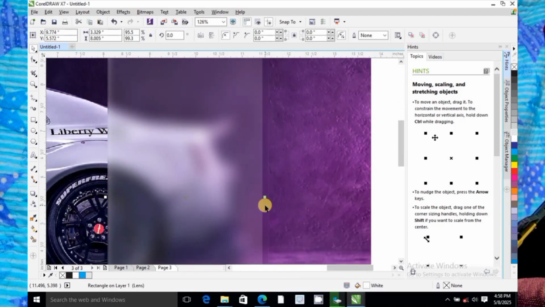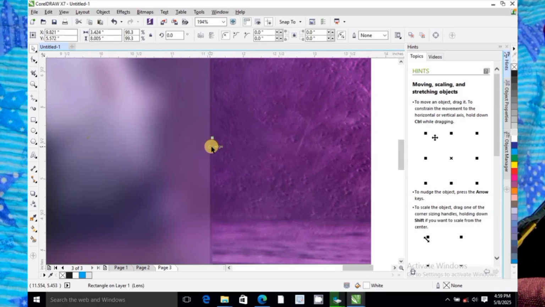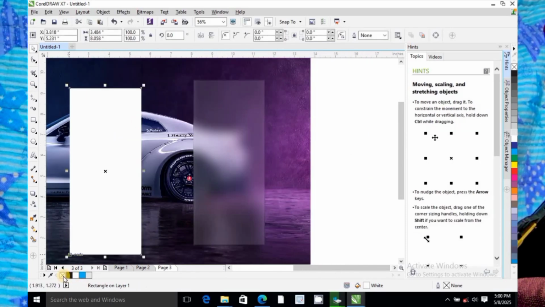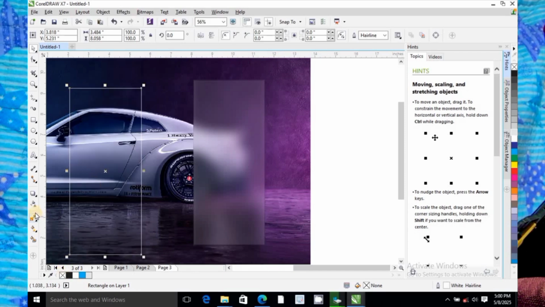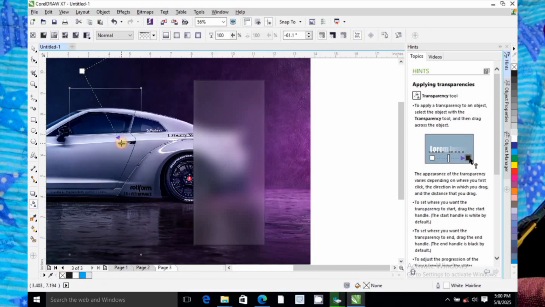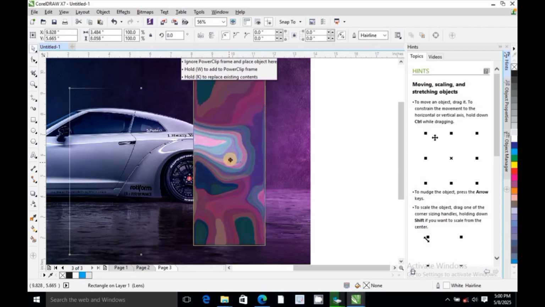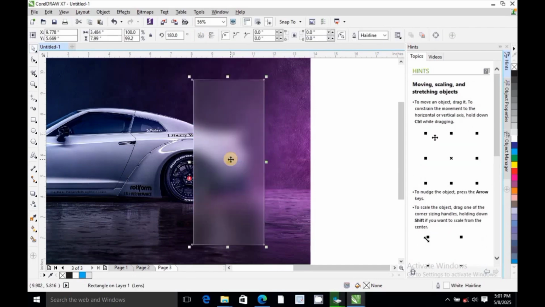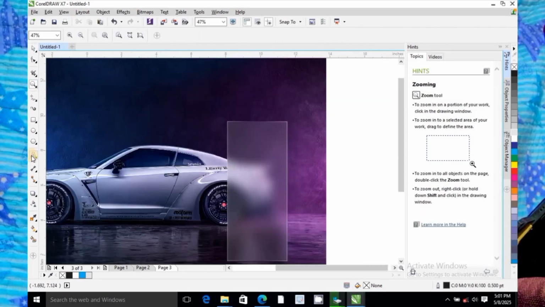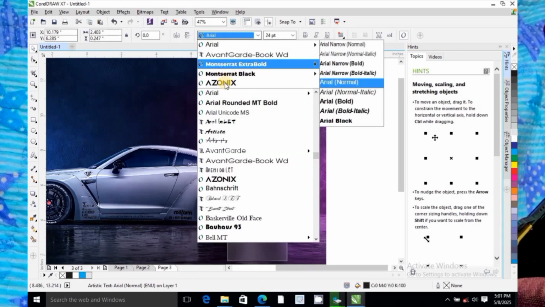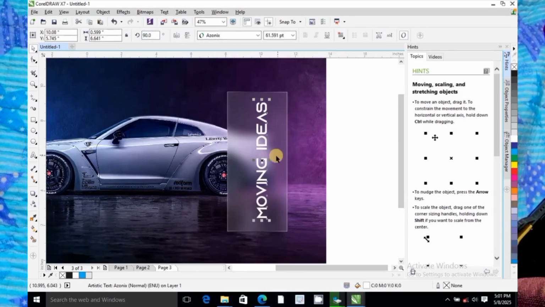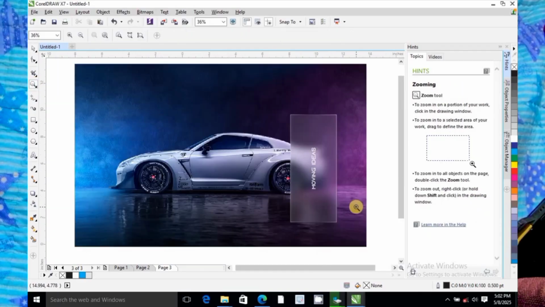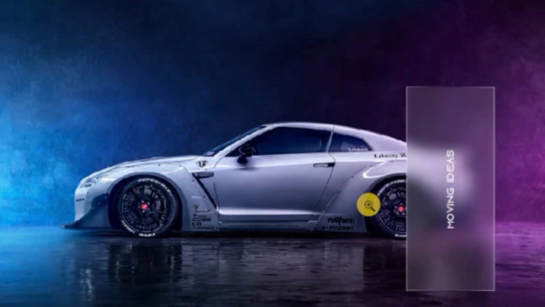Adjusting the edges because we are not using shadow, so we adjust the edges to get a solid edge. We now remove the color of this one and color the outline white for the reflective edges. So we can now type on it and use it for our design. So look at what we got now, and it actually looks good. So that's how to do it.